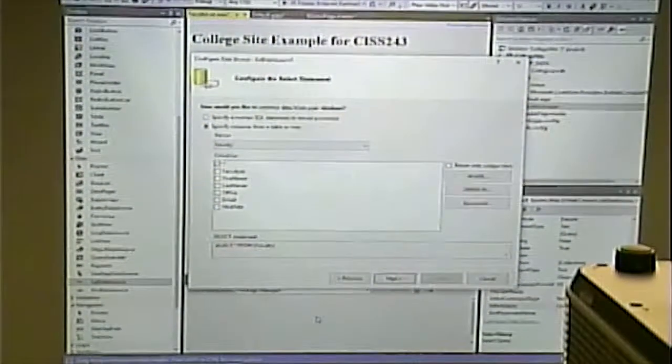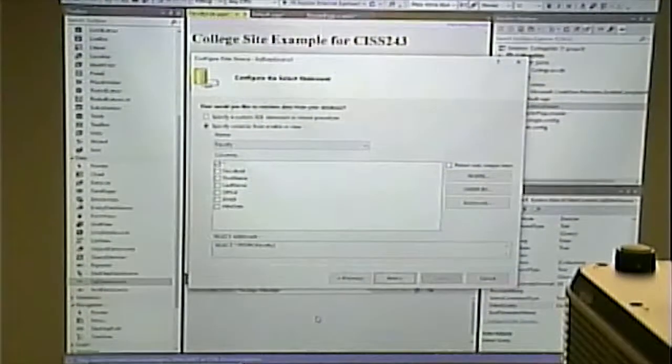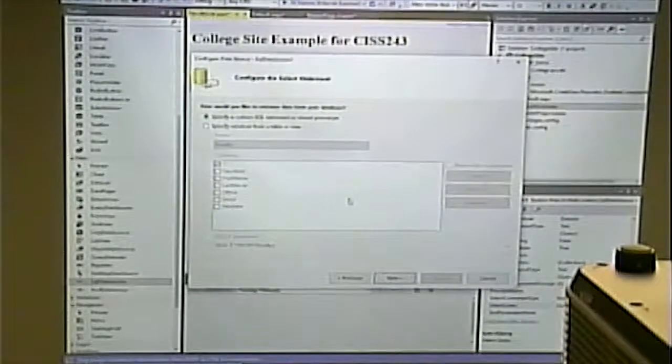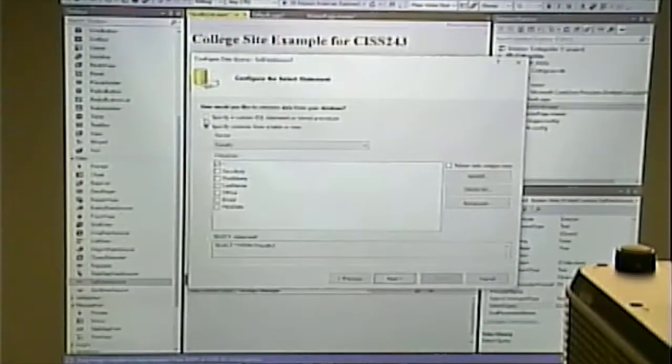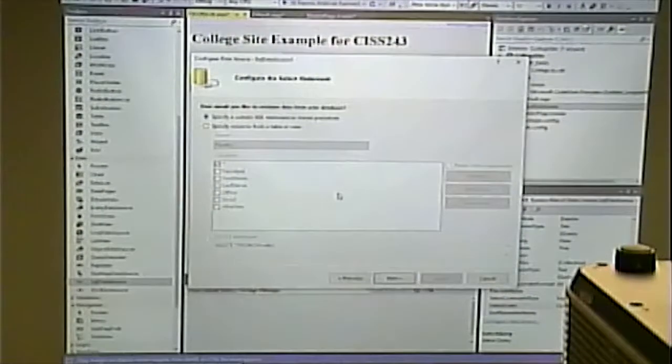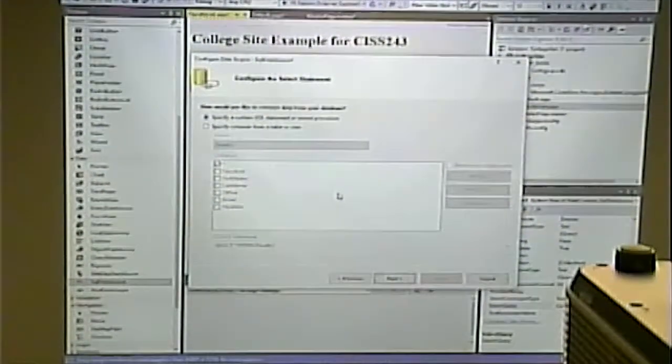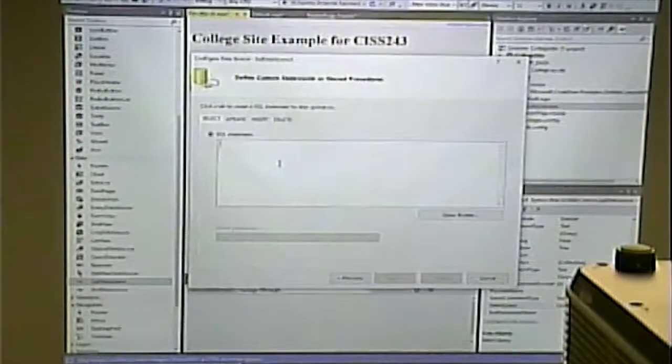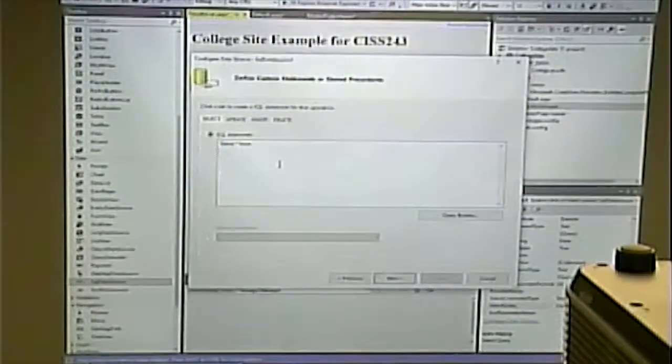Now I specify what I want from the database. And I'm going to do it using a custom SQL statement. We can also use sort of a GUI to pick what we want, but I want to start out doing things the hard way and actually put in the SQL statement. So I'm going to say next, and I'm going to say select star from faculty. The way I've defined this, I want to pick everyone in there, right? So I'm not going to have a where clause. I probably want an order by because I want to put it in some logical order.